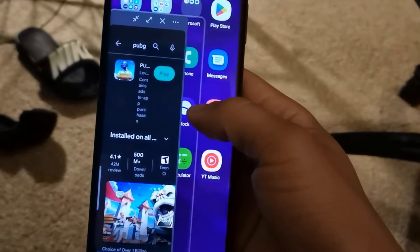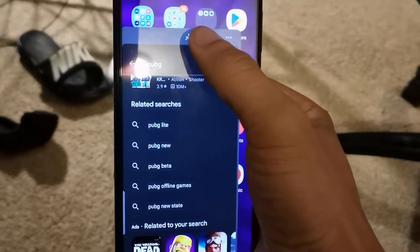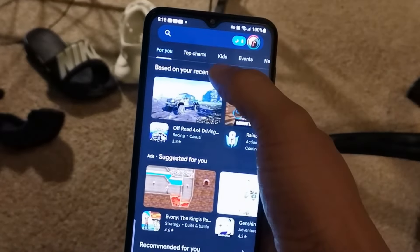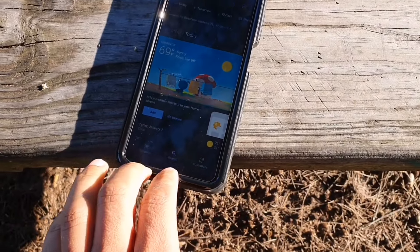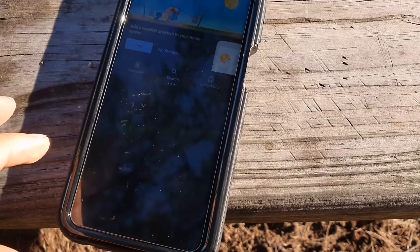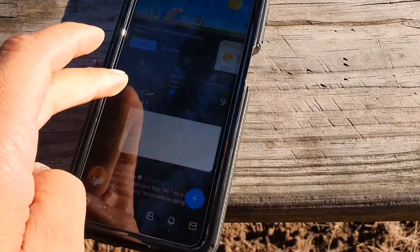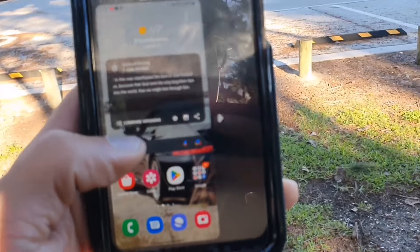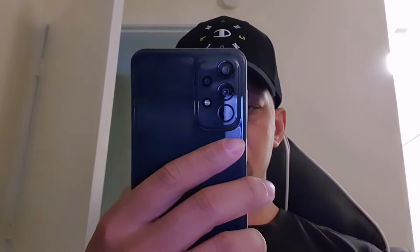In the advanced features under Labs, they have multi-window for all apps, and now they've added swipe for pop-up view — swipe from the right-hand corner to shrink the screen, and swipe up with two fingers to get split-screen. It has really nice multitasking features including the edge panel on the side for getting into apps quicker. You can also swipe down for one-handed mode, which lets you navigate and type with one hand really easily.